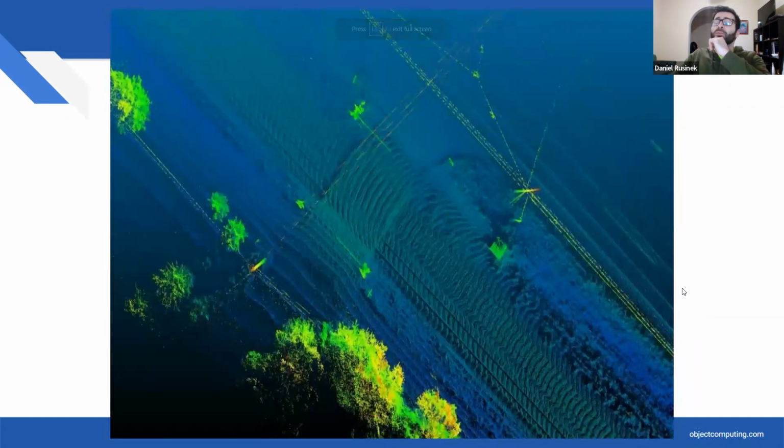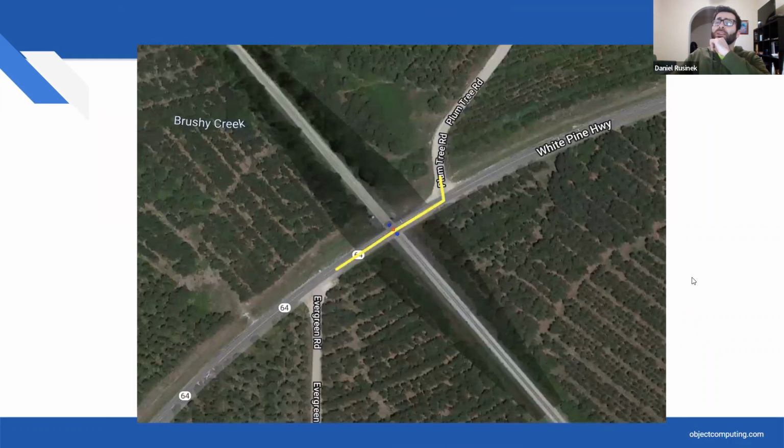And then here's another example, more from an aerial view. And then here's another example of this compliant shape at another crossing. You can see here we have this road, Plum Tree Road. So that's another case that we'd have to account for. And we use several APIs like the Google Roads API to help manage these shapes and make sure that they fit the roads, and we have a good estimation of our location.